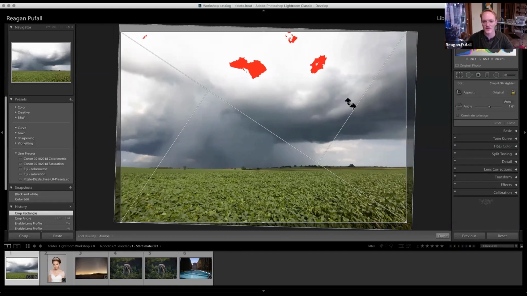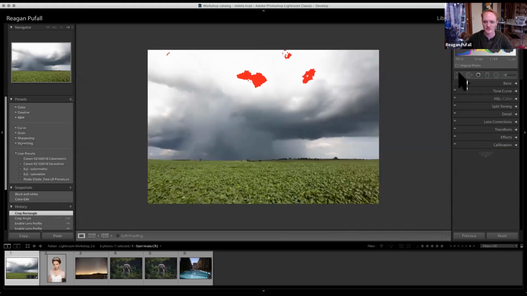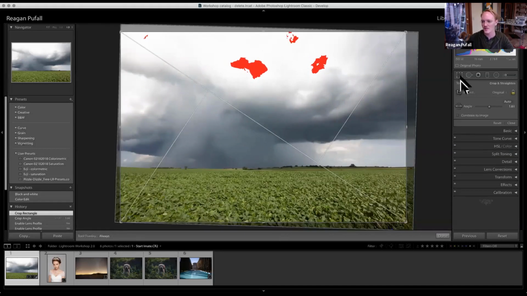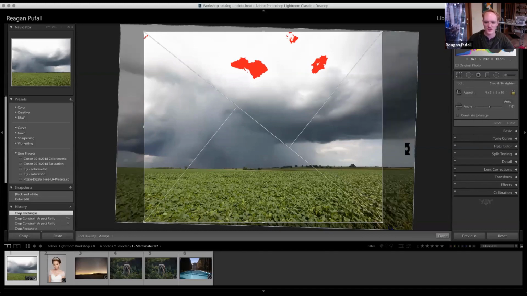And then I can always move my crop around a little bit by clicking and dragging on it. So I'm going to click and drag to the left because I think that looks a little bit better. A couple other things to know about crop that we're not going to get into. This lock will keep it in the original aspect ratio. So if I wanted to go into like a square aspect ratio or something else like that, I would need to unlock it. And then where it says original, I can pick other known or common aspect ratios. Like if I was going to put this in a 5:7 frame or an 8:10 or a 16:20 frame, I'd pick one of these other ones and it would change my crop overlay like so to fit one of those frames rather than me having to like eyeball it or do it after the fact.